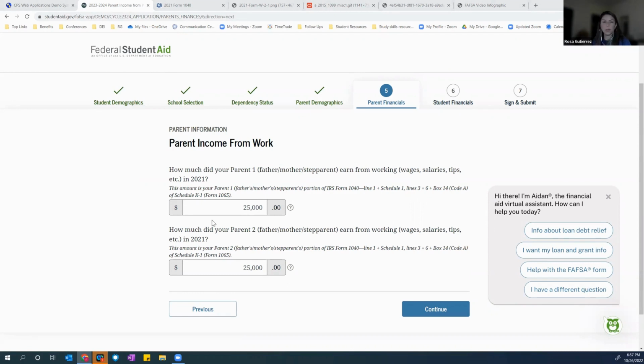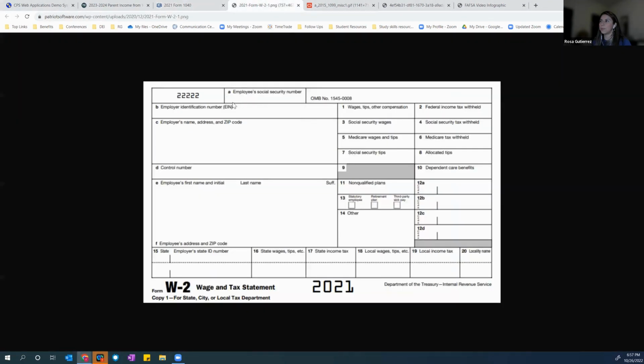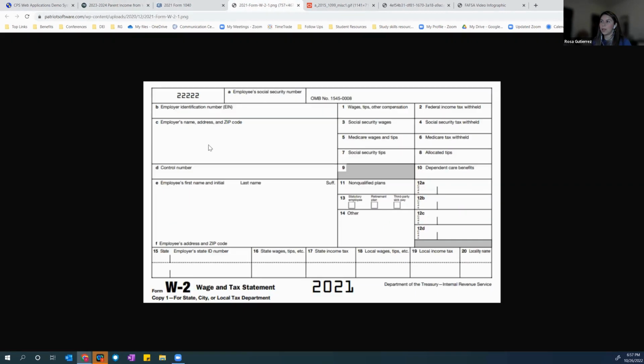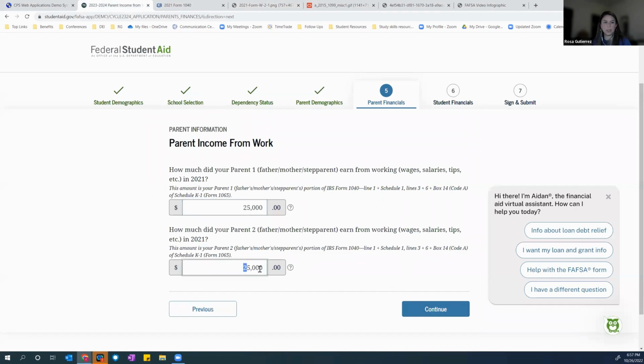Yeah, so if the question is, where do I find this number, you'll be finding it in the W-2 under box one. Whatever is in this box is what you're going to transfer over for parent one. And then you go to parent two, again, make sure that their name is accurate. Whatever number is here, you'll be popping it into parent two.